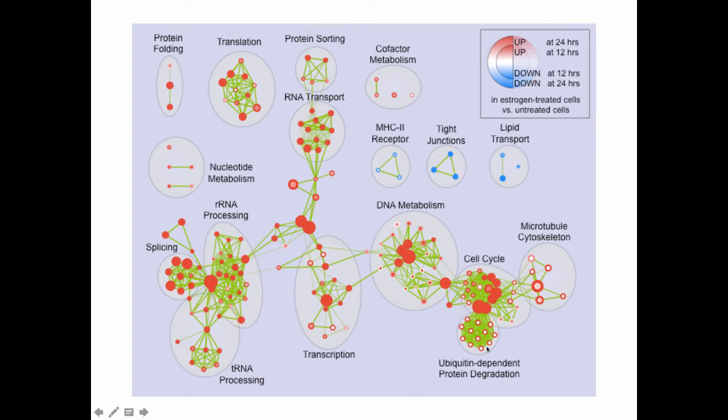However, this ubiquitin-dependent protein degradation is white in the center and red at the border, meaning it's not seen at the early time point as differentially expressed, but at the late time point it's highly differentially expressed. This provides a very quick visual summary of the results - in this case two different pathway enrichment analyses. I can very quickly identify parts that were found at the early but not the late, and late but not early. If I was interested in seeing the difference between two time points, I could quickly see which pathways are uniquely changing.